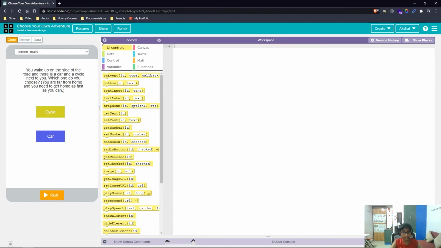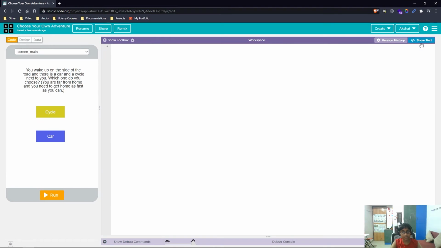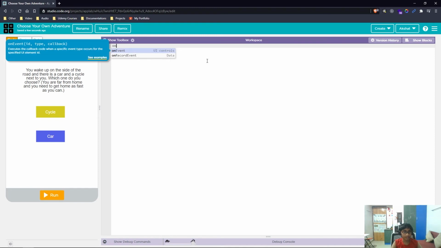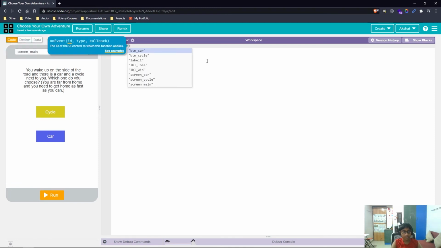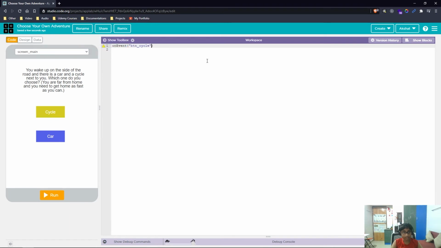So I'm just going to hide the toolbox, and basically it should be like this for you when you start, but I'm just going to click show text because I prefer coding with text. Now just write an on event of when we click on the button underscore cycle, let's do cycle first, then click, then we will have a callback function like so, put a semicolon there.